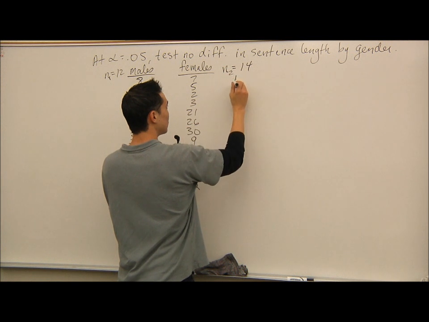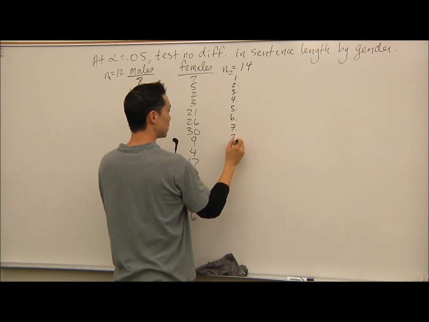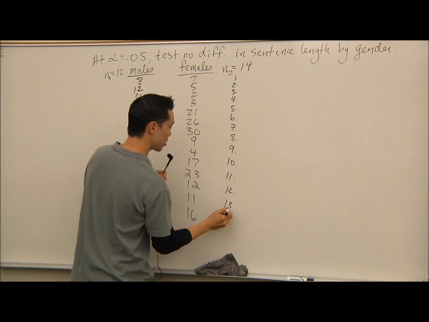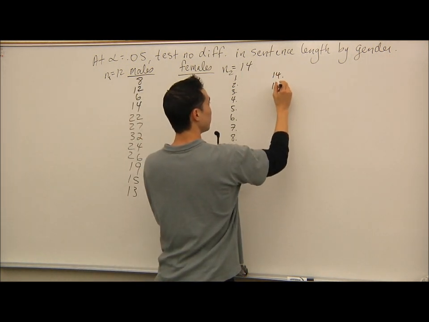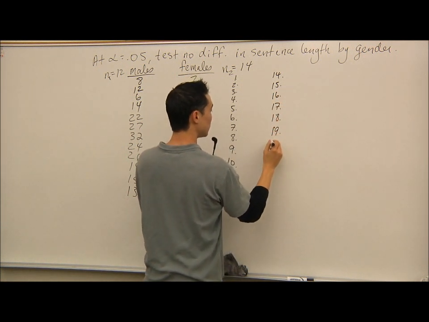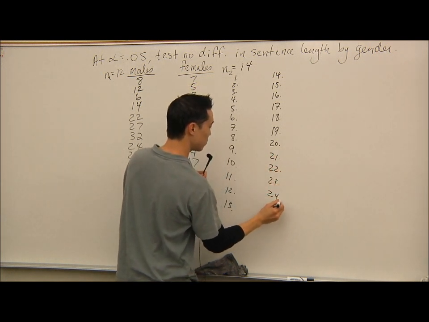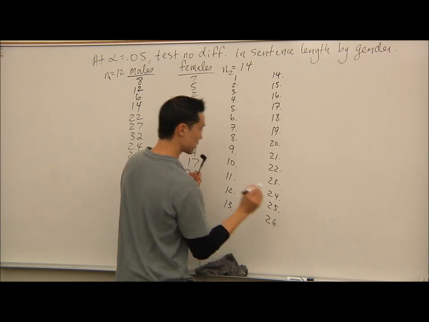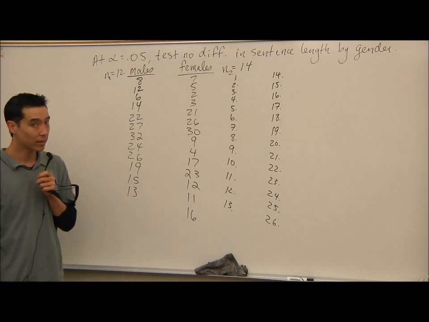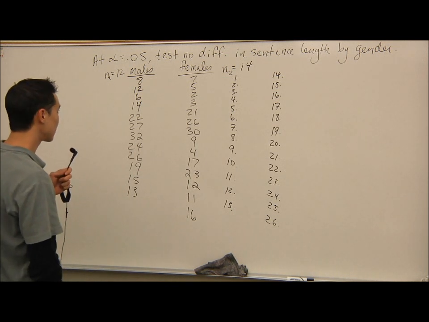So however that works, 1, 2, 3, 4, maybe I'll do 2 rows of 13, 6, 7, 8, 9, 10, 11, 12, 13, 14, 15, 16, 17, 18, 19, 20, 21, 22, 23, 24, 25, and 26. Okay? I have 26 spots. Now I have to go through them really carefully and list them in order from smallest to greatest. So that's going to be fun.